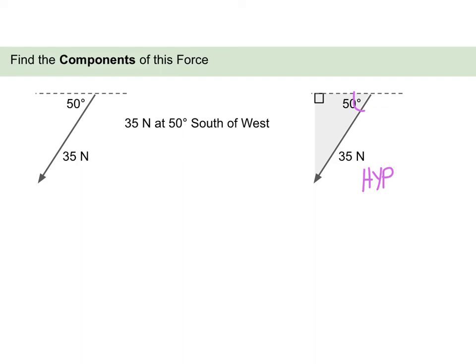And then our two components, our two sides of the triangle, should also be arrows. They should have a direction to them. One of them is going to point to the west, and one of them is going to point to the south. Let's see what that looks like. The one to the west I've labeled f sub x because it points along what we would normally call the x-axis, and the one to the south I've labeled f sub y. This will help me organize my calculations.